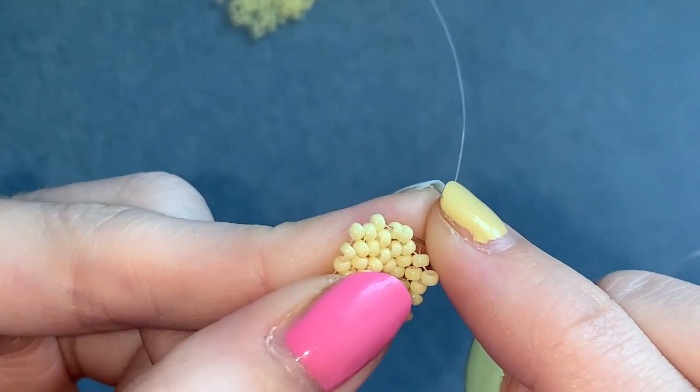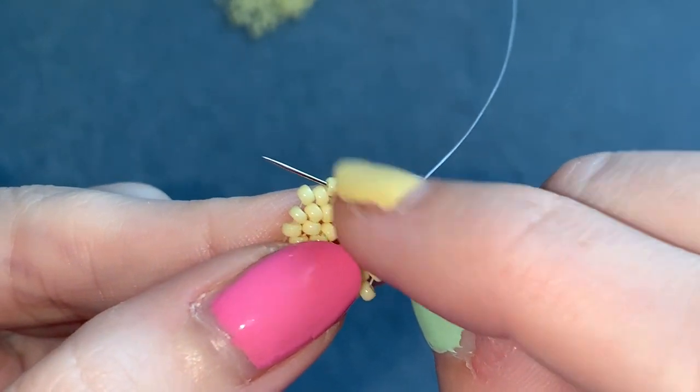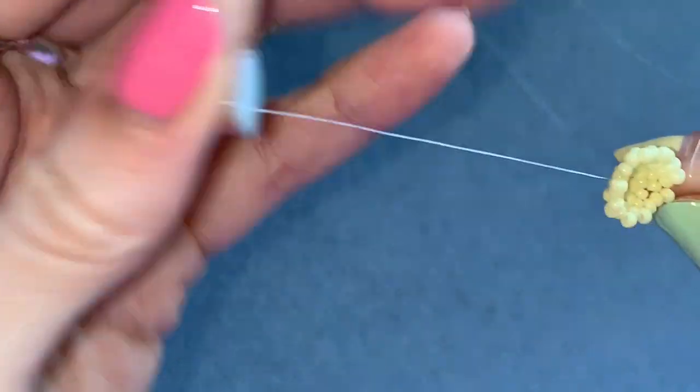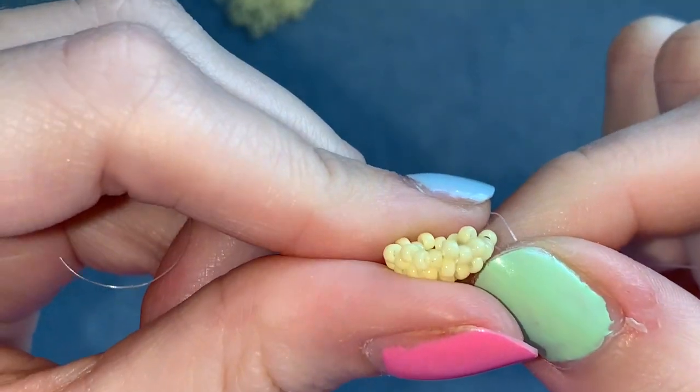And this time it's the end of the row, so always at the end you step up into the next bead diagonally above. So you've got space to add more beads. So pull that tight and it should start to just curve slightly when you pull it tight like that.